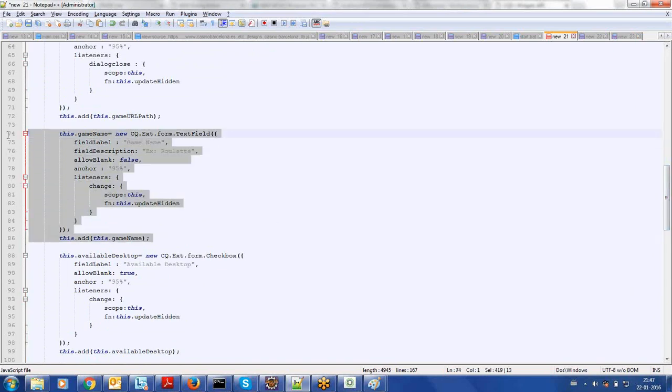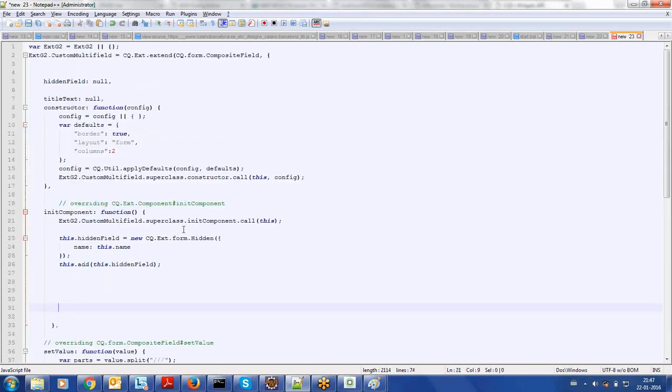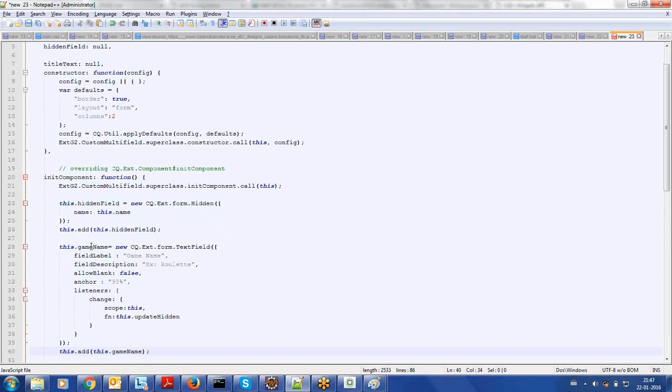Copy this and paste it. Here this is a custom multi-field. So create it and assign it to the current object. This is title text, so title text, assign it to this, and add it to the widget. What we created? Title text we created and assigned it.